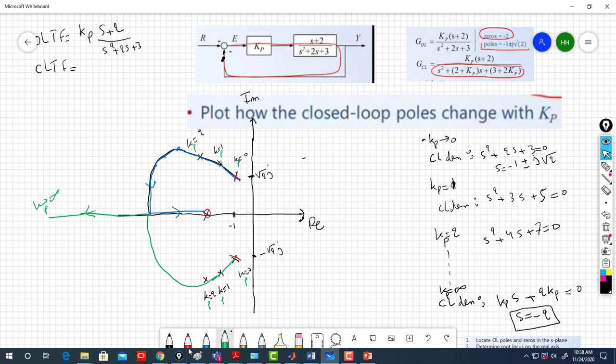Drawing it is time consuming. Of course, later on, we'll teach you an approximate way to draw it by hand. And after learning how to draw it by hand, mainly for the exam, we will learn how to do it in MATLAB. Then you'll find it facilitates your life, and you don't need to draw it by hand at all. But for the exam, you need to learn it by hand. The reason I want you to learn by hand is it helps you understand and analyze root locus.